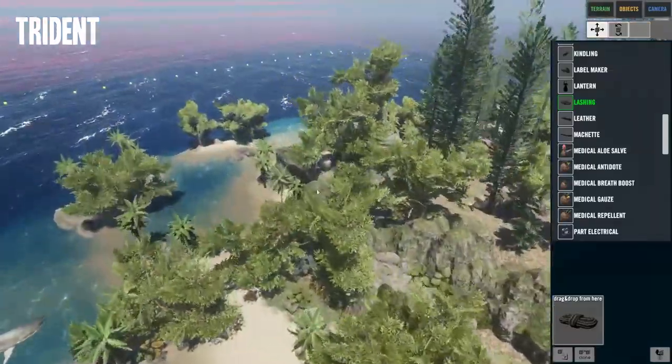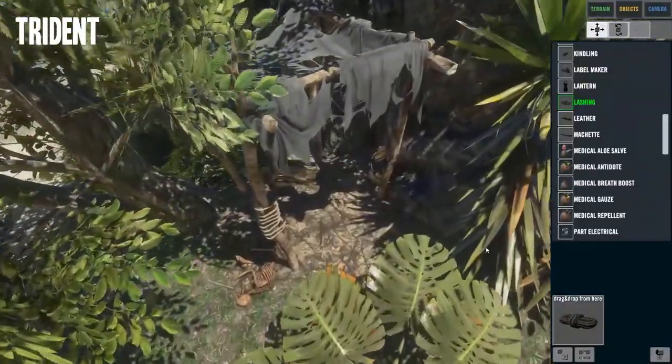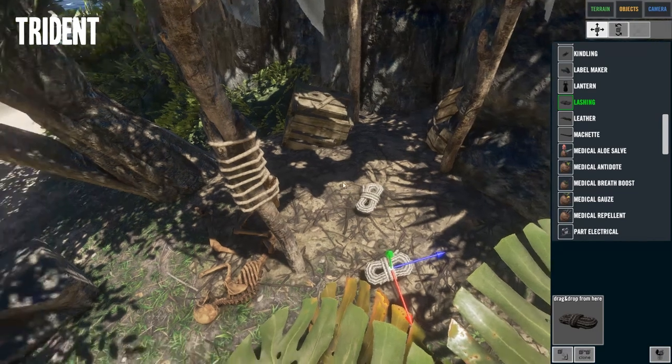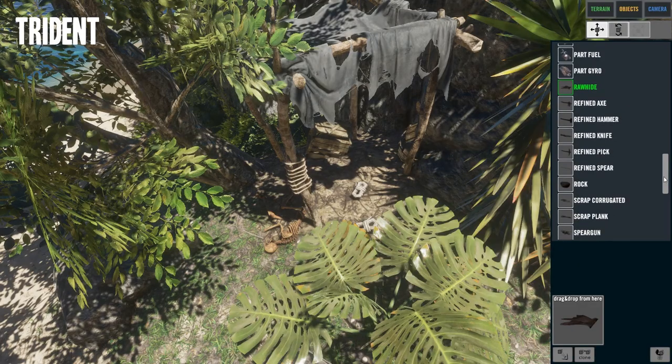Lashings. Well, yeah. You can add lashings. I don't think we need to, but you can. We can add a few here, just as a little present for anyone coming in here. They're not super presenty. I mean, it's not hard to make lashings, but yeah, it's nice to find them. Leather, nope. Machete, no. Parts, absolutely not. Rawhide, maybe. Axes, knives, rocks.